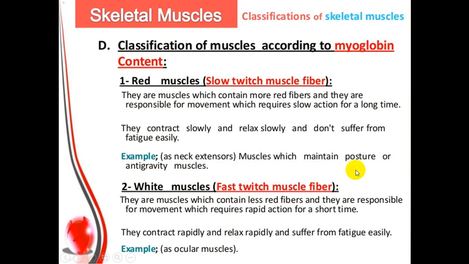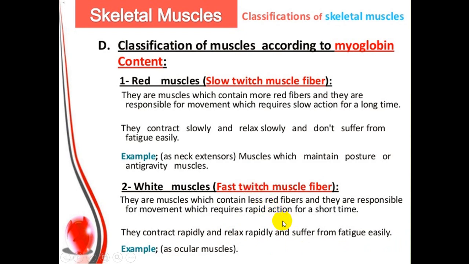While discussing the white skeletal muscles, they have a high proportion of the white muscle cells, and white muscle cells have a decreased quantity of myoglobin, so they look pale, and they have a low quantity of mitochondria as compared to red fibers. Their Z lines are also thinner as compared to red fibers, and the contraction is rapid and unsustained. So that means they are easily fatigued. They are fast twitch fibers for quick responses and rapid movements.